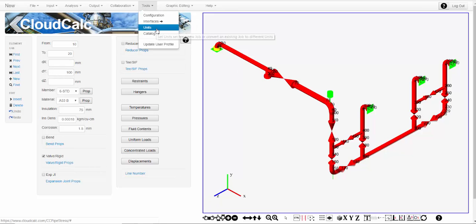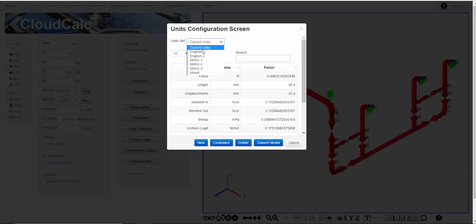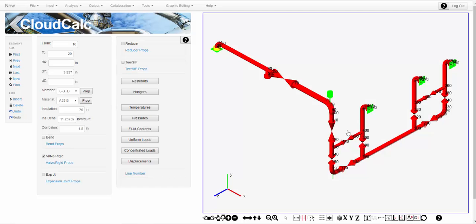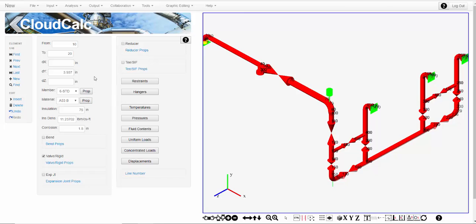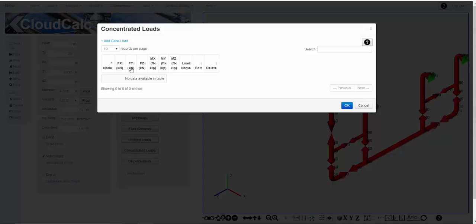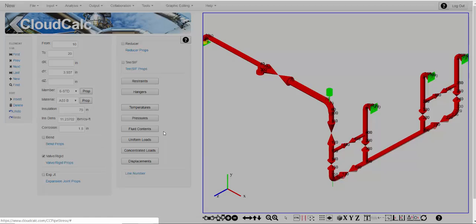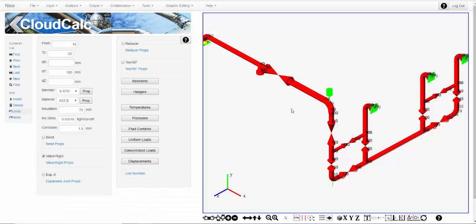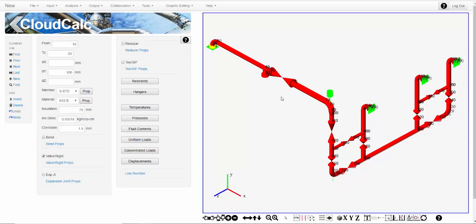The other thing you can do is anytime you come into units, you can pick something from your list, for example, mixed, and we can convert the existing model that you have here. So now when we look at this, you see a bit of a mixed bag. So your lengths are in inches. What else do we have? Forces, concentrated loads. These are in kilonewtons and things like that. So we did a conversion here and converted it easily to a new set of units. So we did the undo and it came back, switched back to metric the way it was.